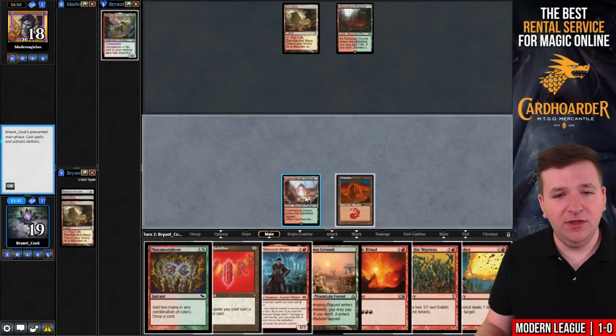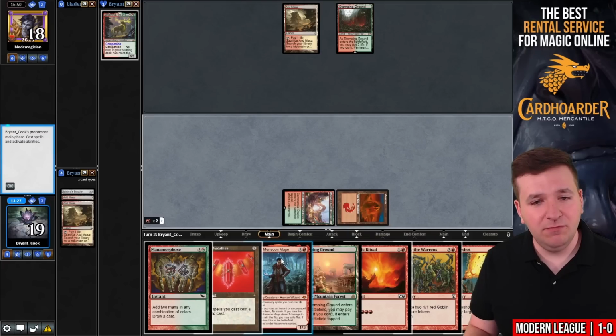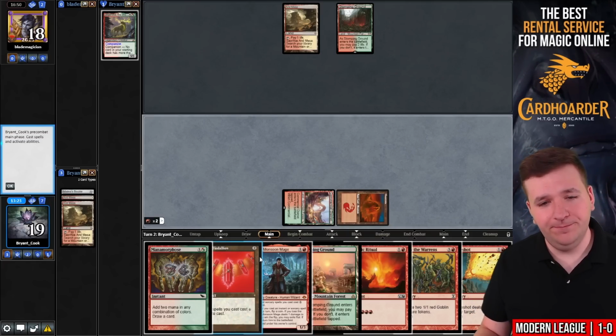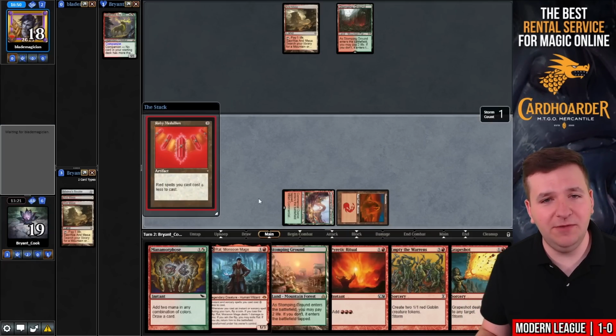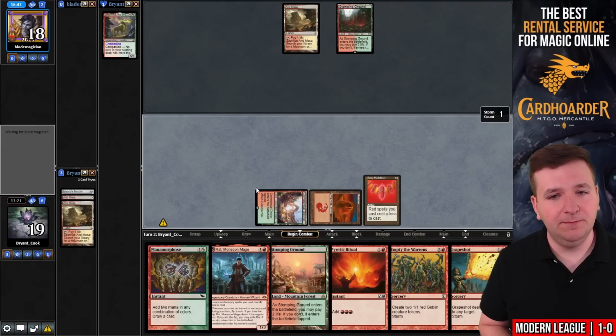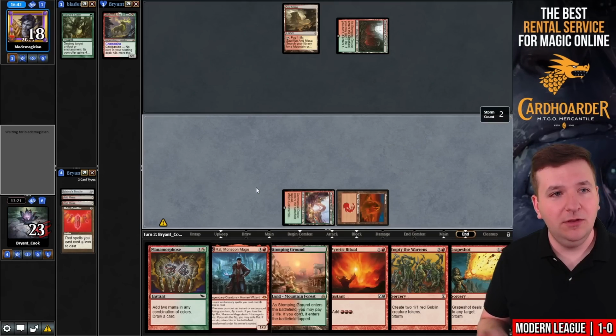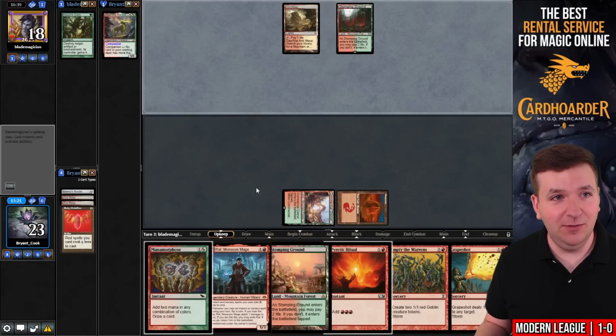So I think I'm going to play it safe here. We saw Nature's Claim out of them, so I think... You know what, if you mulled to 3 and kept Nature's Claim, sure, you got it. Ruby Medallion, pass the turn. So you might be wondering, why don't I Pyretic Ritual? And they did mulligan to 3 for Nature's Claim, holy moly.